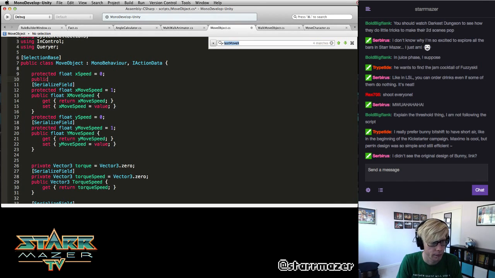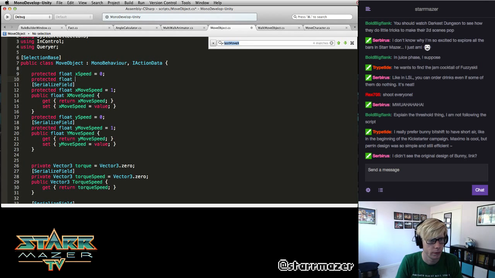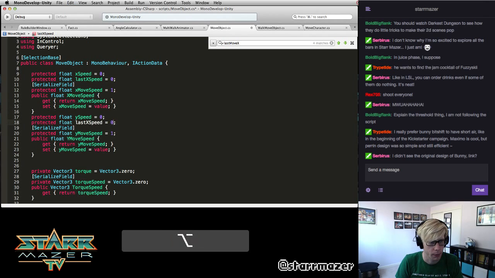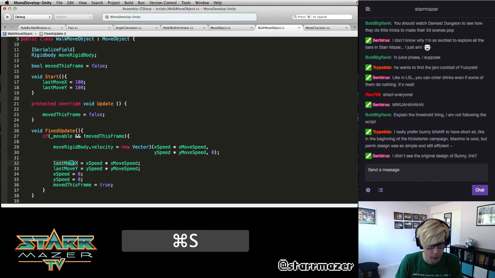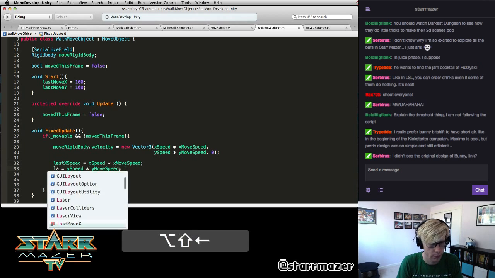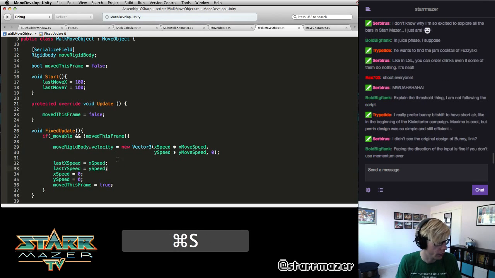So, protected float last X speed, and a last Y speed. What we do is in this one, we set the last X speed, last Y speed, and we're just setting it to the X speed and the Y speed, which are just the straight input values.